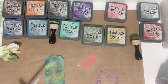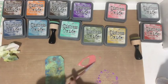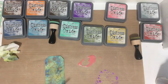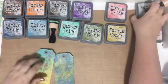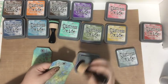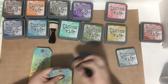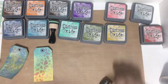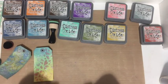And I'm just going to add some splatters to my tag here. And remember, the closer you are, the bigger your droplets. And the farther away you are, the smaller your droplets. And once you're happy with your droplets, heat set it. And the last thing I'm gonna do to this tag, or these two tags where I've done these multi-layers just to finish it off, is I'm gonna use some iced spruce just to ink around the edges, just to create like a defined edge. And on this one, I'm gonna go with a brighter color. Just for fun, maybe I'll go with fired brick.